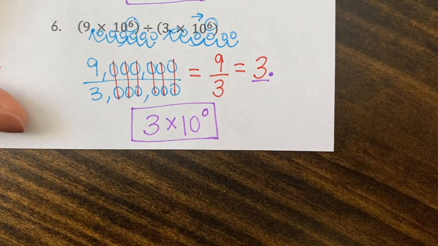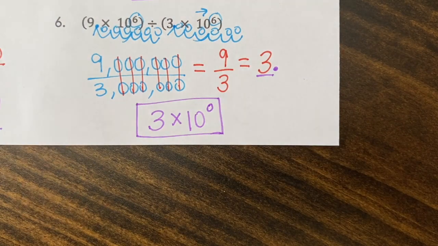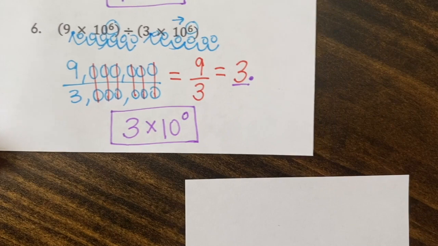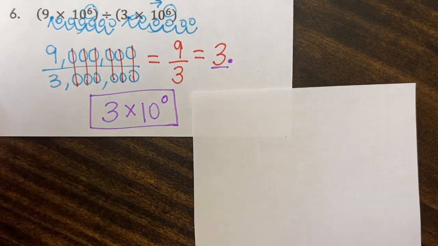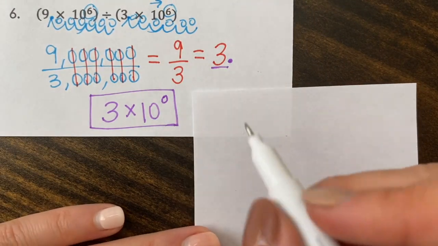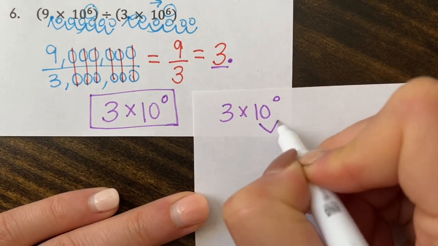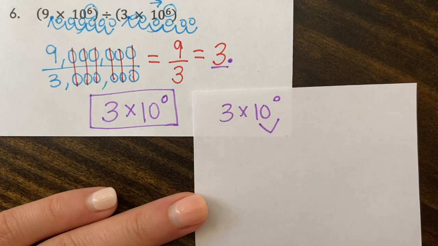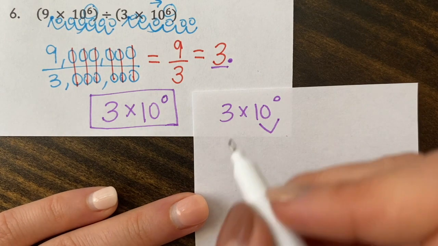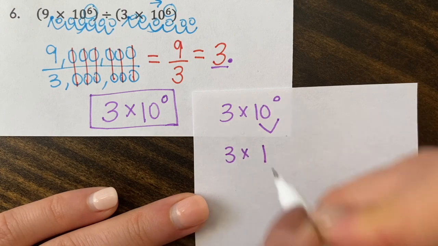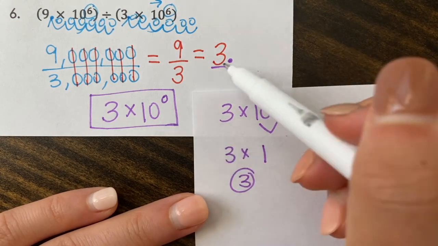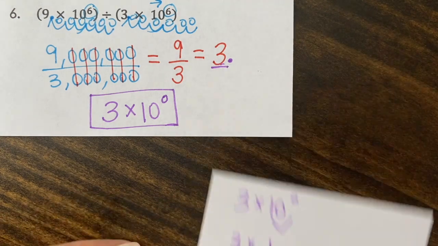Now, let's think about our power rules. For 1 second, this will be the last thing we talk about today, just to make sure that these things are equivalent. So 3 times 10 to the 0 power. Well, when we were learning about power rules, what is 10 anything to the 0 power? I hope a lot of you are saying 1 right now. That's 1. And what's 3 times 1? 3. They're the same. They're equivalent.